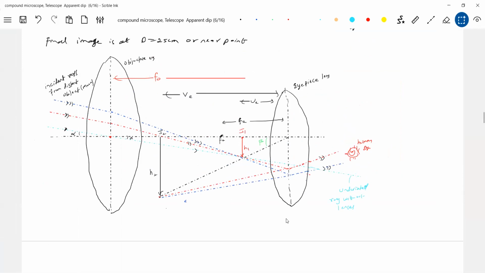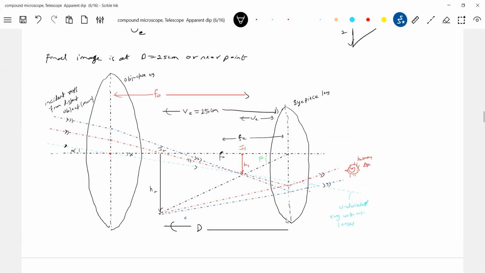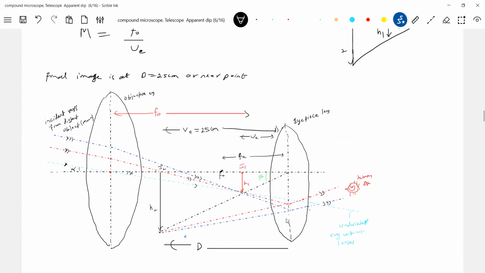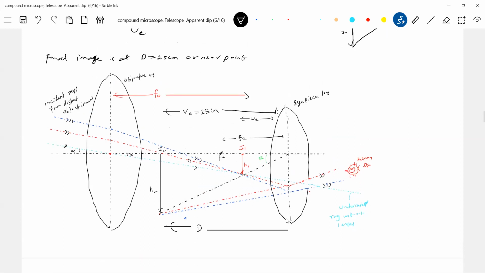This is our topic of discussion. So this VE, what shall I write? Equal to 25 centimeter, or nothing but this will become equal to capital D. Both are the same. So you want to say that, as I'm seeing it not comfortably, when can you see comfortably? When the rays enter parallelly into the eye. So how to calculate that, you know that has to be eliminated, no? So let's go for the formula.